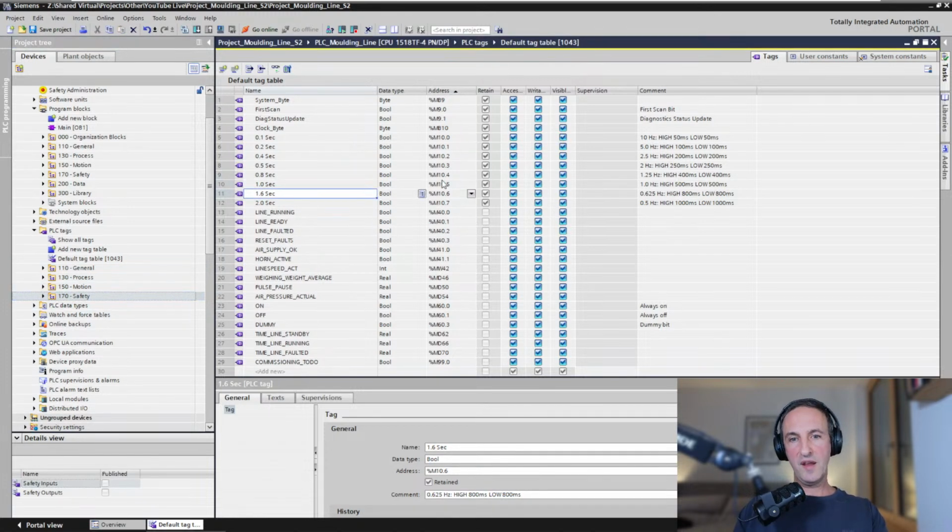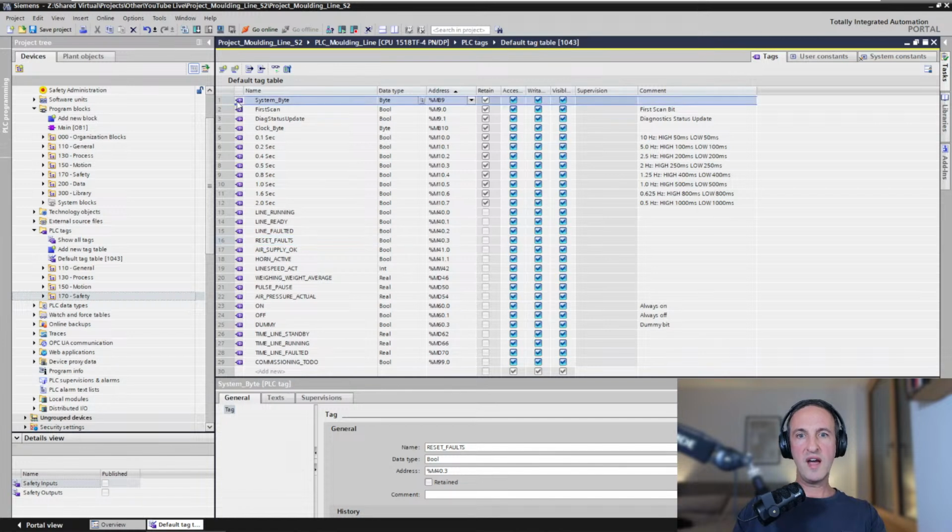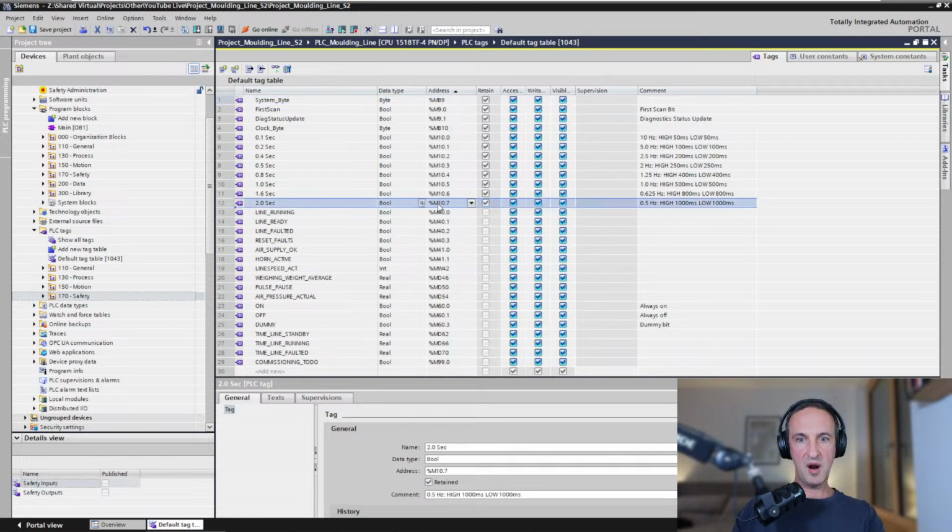So what we have left now is some marker memory. I'm just checking here. Yeah, there's something I missed here, but I'm going to show you that in a sec. Let's clean up the marker memory first. What we have here at the top is the system memory bits and clock memory bits: marker 10.0 until 10.7, and then marker 9.